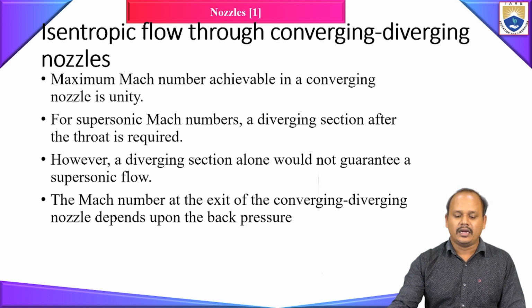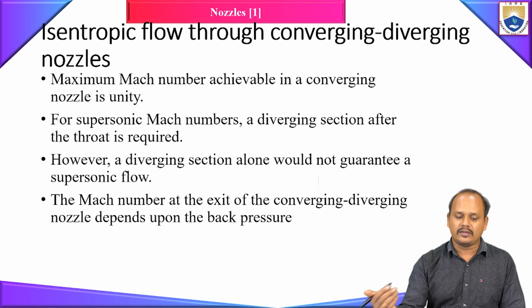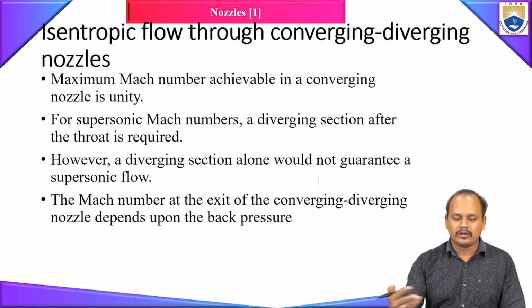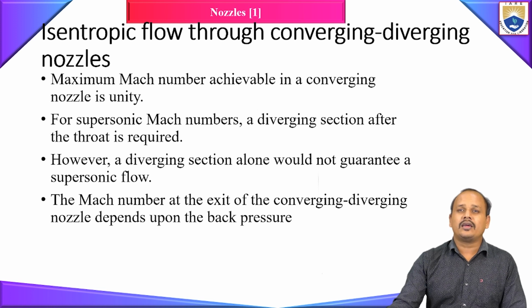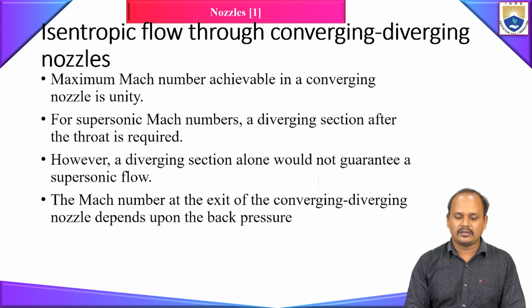Basically it is named after the person who first made this convergent divergent nozzle. Okay, so on his name, we call this CD nozzle the De Laval nozzle. Now in this section, we are going to see how we establish supersonic flow through a convergent divergent nozzle, and what conditions need to be satisfied. That's what we are going to discuss in this section.